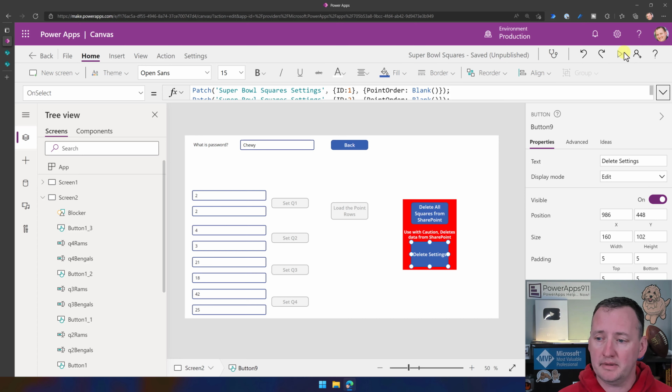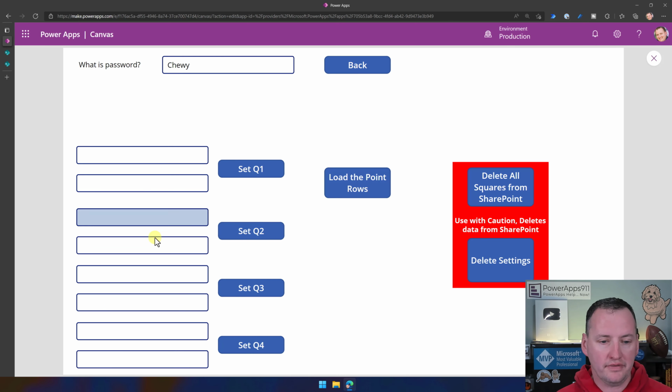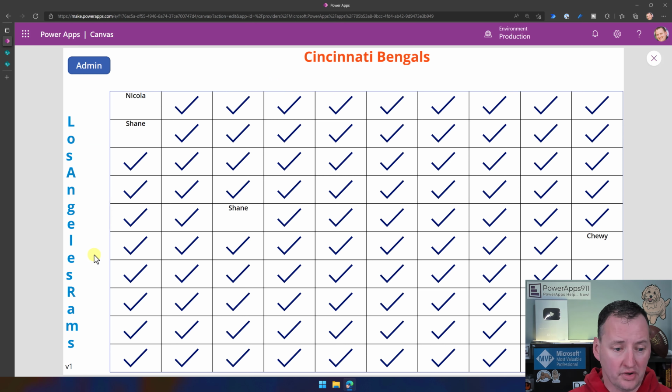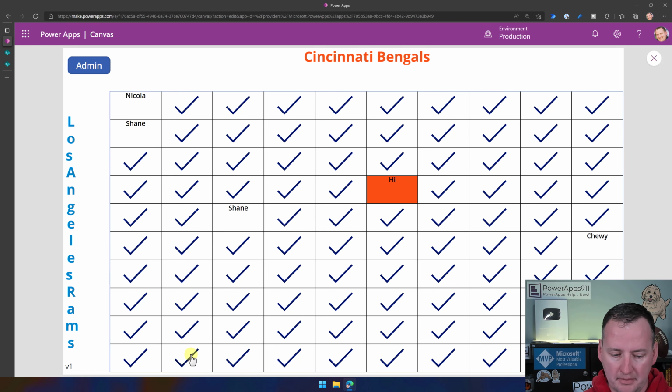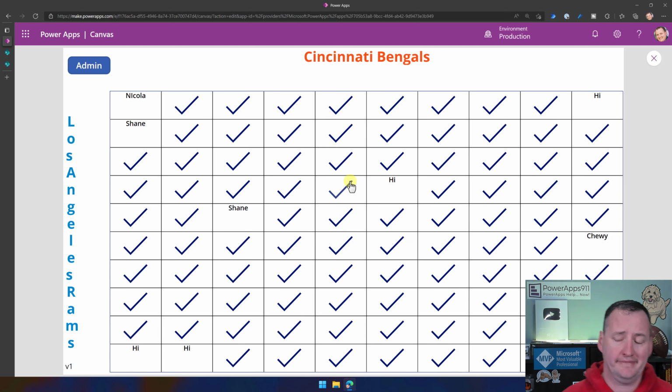But I separated them because one of the things I kept wanting to test was I wanted to get rid of all of this stuff but leave the squares, right? So now if we go back over here, we're back to that portion. We haven't assigned the top row or the left row, so I can claim more squares. So hi. And so then now I am jumping in here and I'm claiming some squares. And I didn't write a way to unclaim squares. You could, I just didn't do it. But now that I've claimed some more squares, now I'm happy, right?